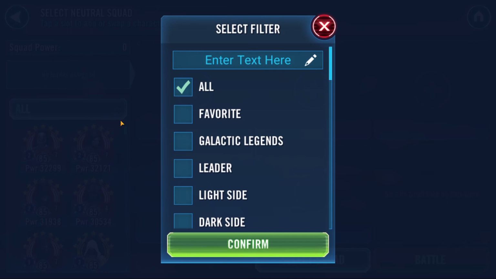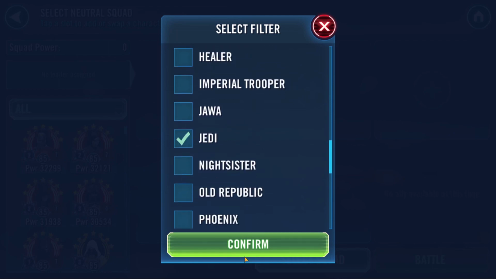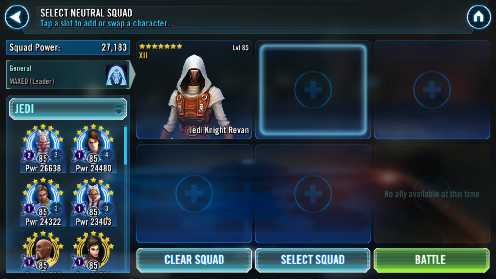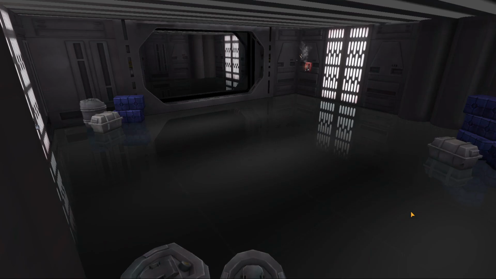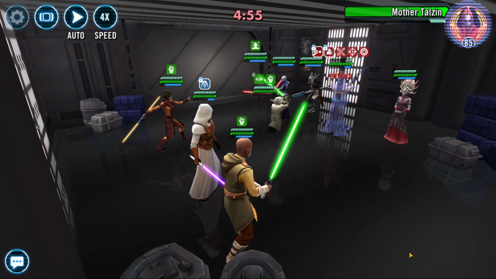Night Sisters, we're gonna take in our Jedi Knight Revan. If I can select it. And we're only going to take in 4 people here. Do another undersized battle. I usually put Hermit Yoda in this team, but of course I used him with Nest. I do have other Jedi I can put in, but I don't see the need of it here.